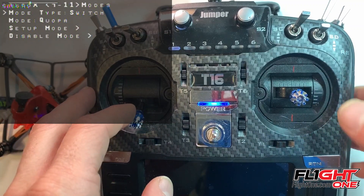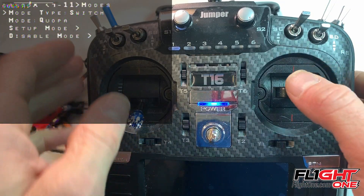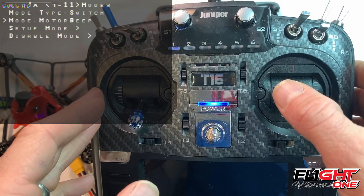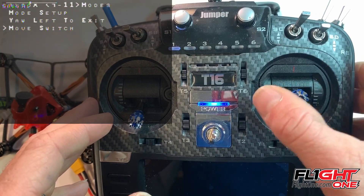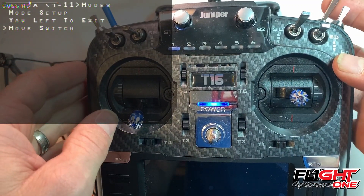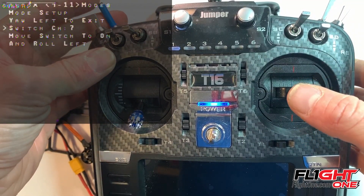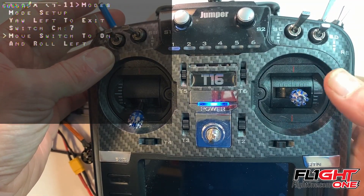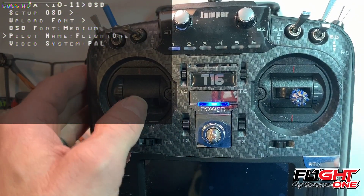Here's how you set your switches. Copa I would not recommend with this because if your prop's jammed it's going to burn up your ESC, so really the only mode I set is motor beep so I can find it. Set motor beep — set mode — now find a switch you want. I'll use this one. Move your switch and then put it to the position you want — on — then roll left, and now it beeps.